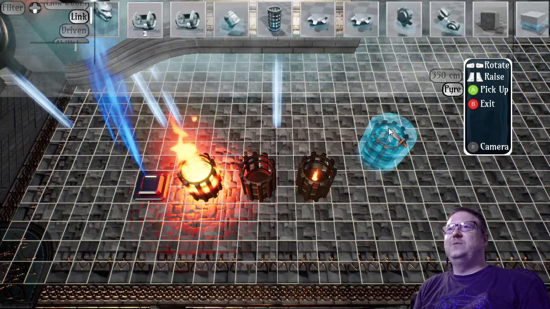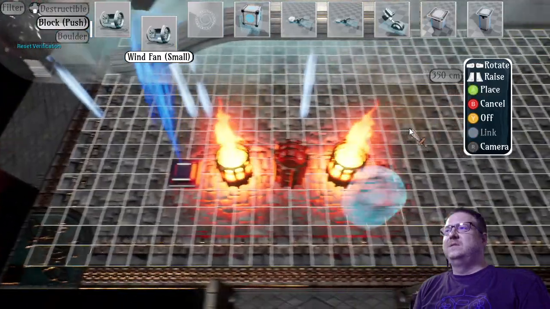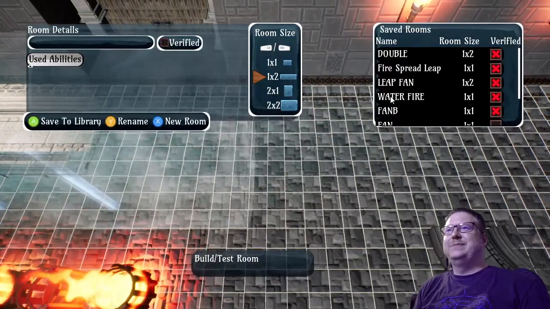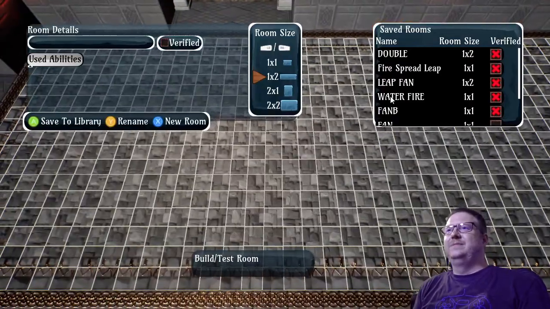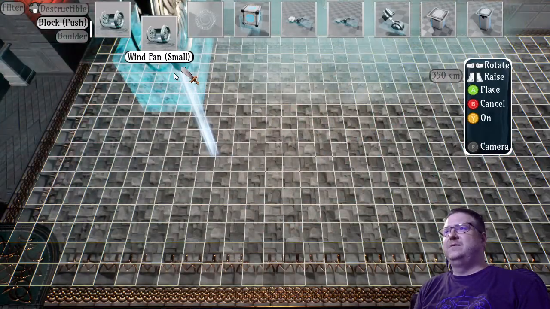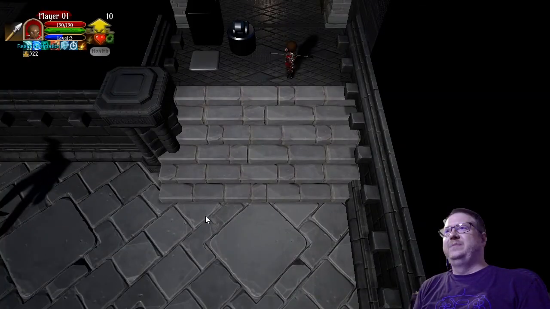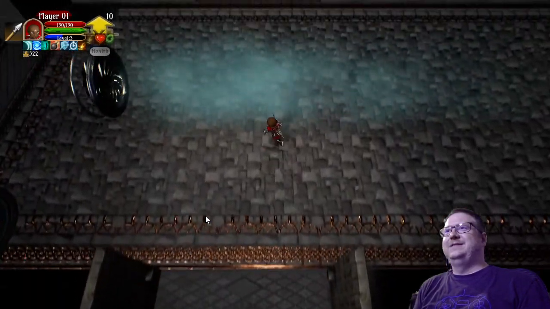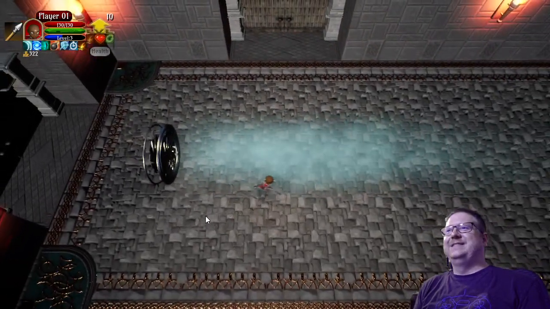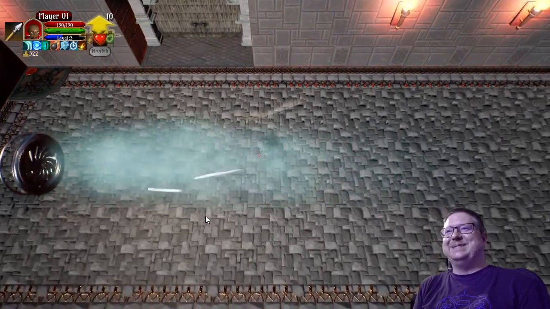And let's see, the wind. Check out the wind. Let's just start a new room. So, build in the new wind. So yeah, this one, kind of run against it. Basically stops you from running forward. Just like a gentle breeze. A bit more than a gentle breeze, but yeah.